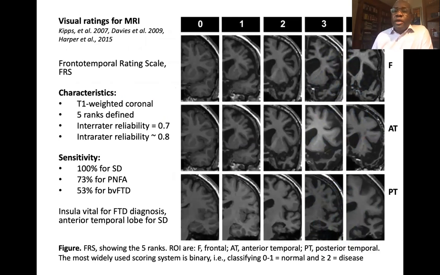Visual ratings, where you can basically grade. So these are basically grades of severity. We've actually created scales. There are different kinds of scales that are created. They're quite reliable. So two different people rating them will agree 70% of the time. The same person who comes back and looks at the same MRI scan without knowing that they're looking at the same slice, will reach the same conclusion more than 80% of the time. So imperfect, but still quite good.